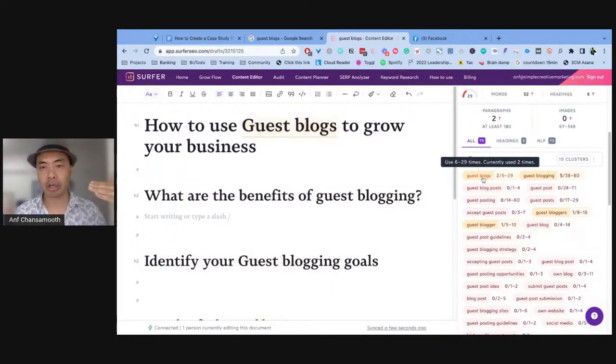So it recommends that for the phrase guest blogs, this article should contain that phrase between 6 to 29 times, and it tells you how many times it's already been used. All right, so guest post guidelines. Okay.